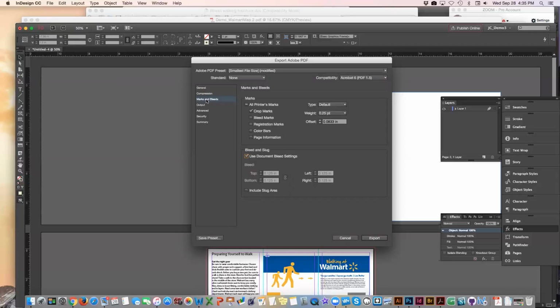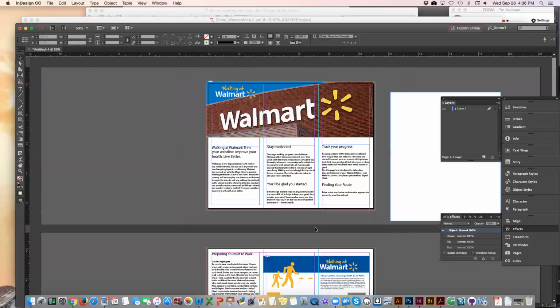That'd be the only thing you'd need to worry about in marks and bleeds, or you could just do a standard export, and if you just use that standard, it doesn't even do anything with the crop marks and bleed marks and printer's marks and all that stuff. So just standard, run through that. I'm not really checking that for this class, so it's not something you have to be too concerned with.